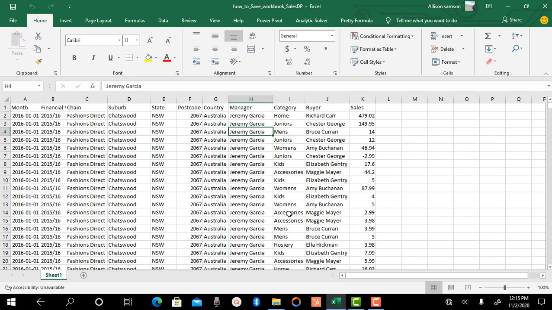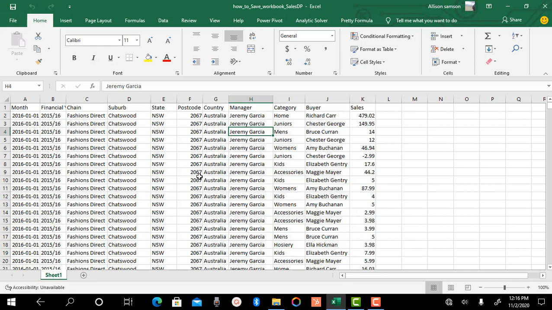The file formats that are listed as options in the Save As dialog box or the Export tab depend on what file formats the application supports. When you save a file in another file format, some of the formatting data and features might be lost. So let's look at how to save in a different format.